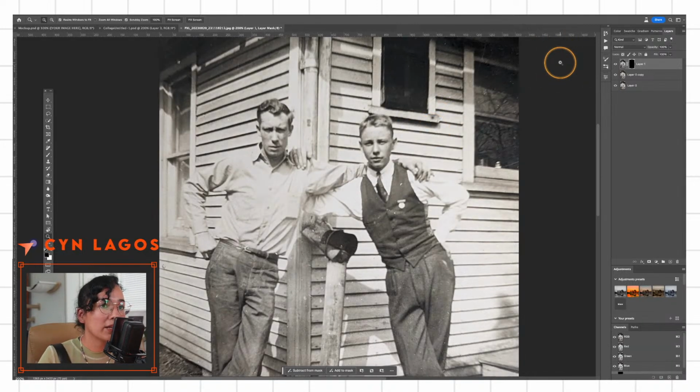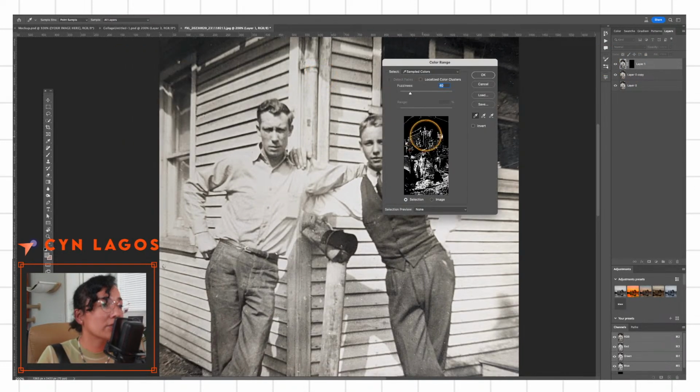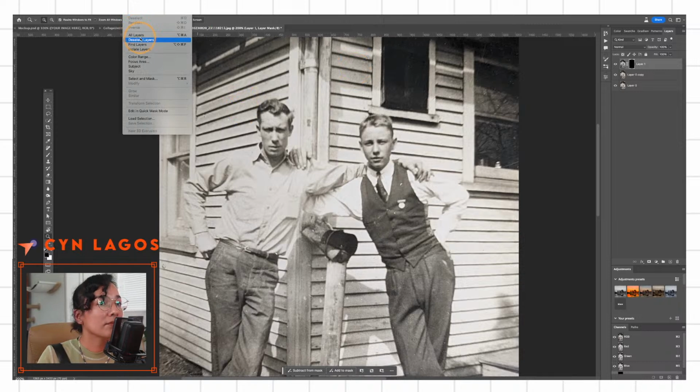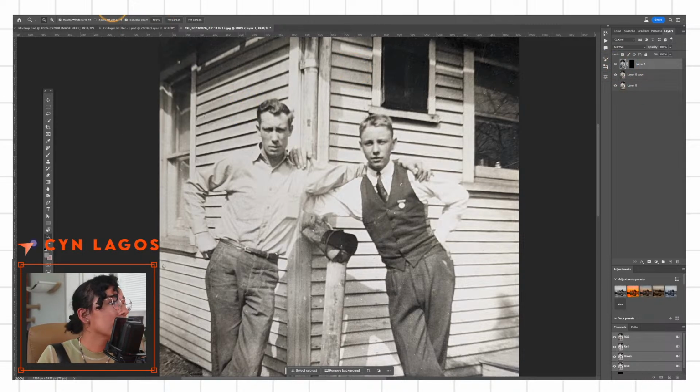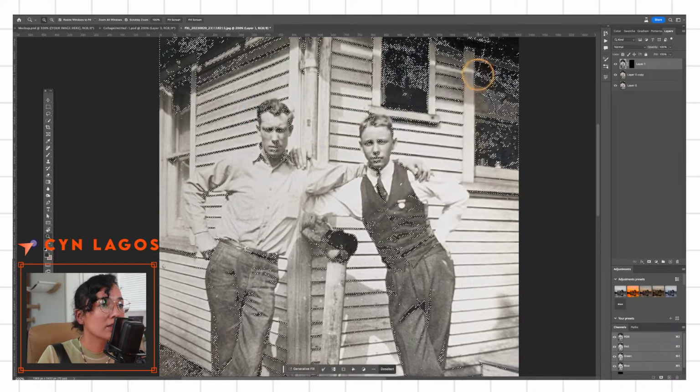Oh, my select color range went away. So let's select color range. There you go.